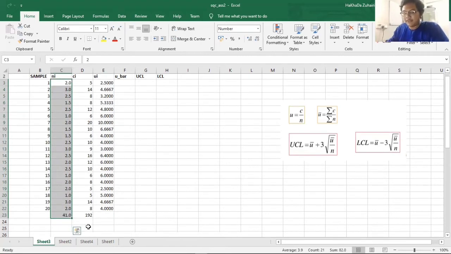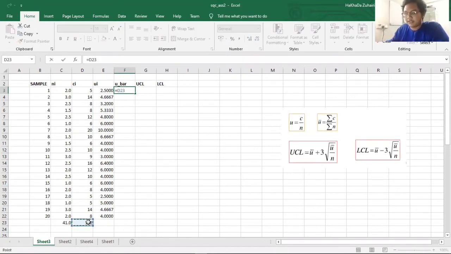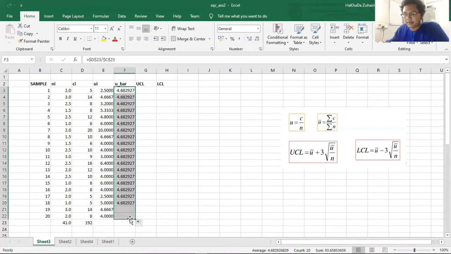After we have both totals for Ci and Ni, we can find U bar or center line. The formula is we take D23, we lock it, and we divide by C23. We also need to lock it. Then enter, we've got the answer here. For the rest, we just drag until the bottom. Now we have all the same U bar because we just use the total of Ci and Ni.